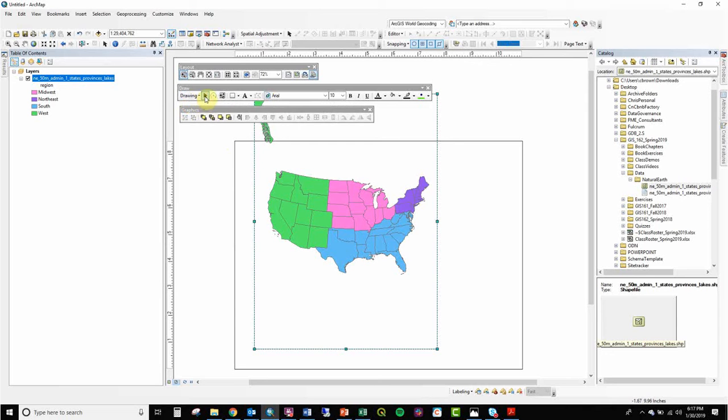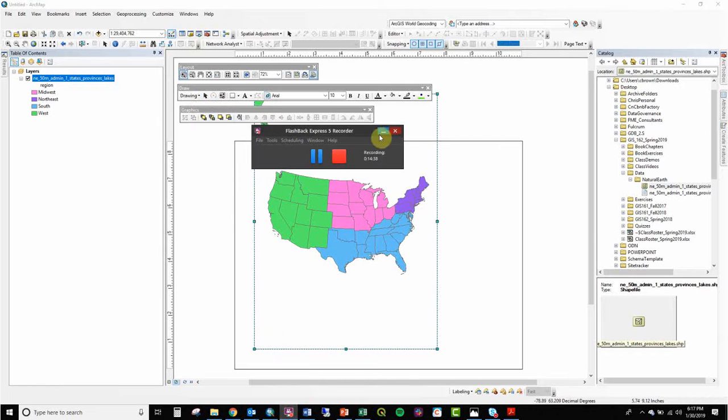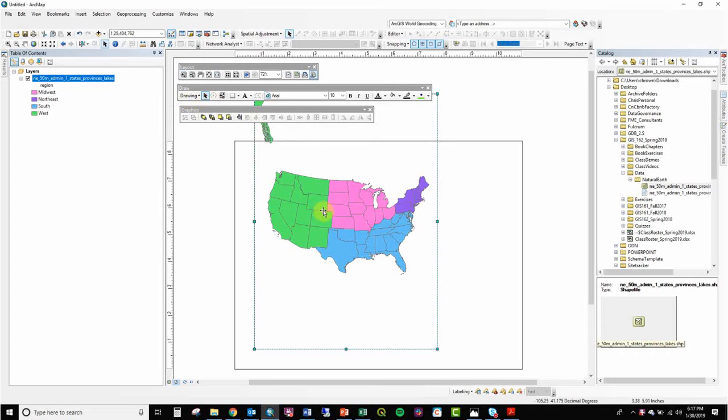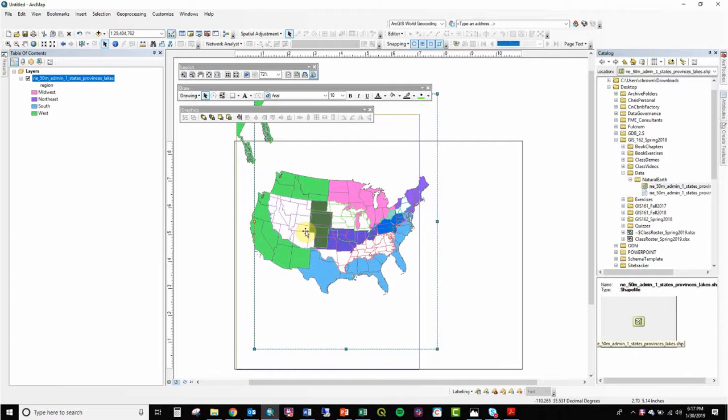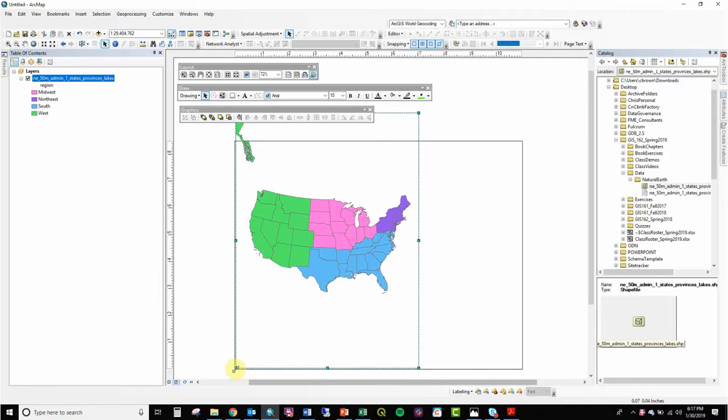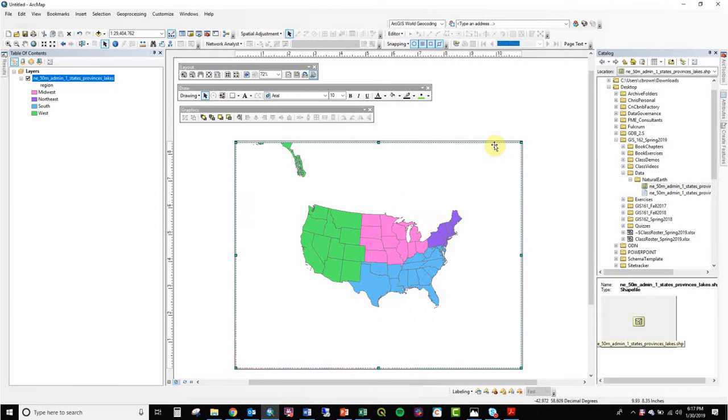So we're going to take the pointer. On a layout, you do a lot with the pointer that's on the draw toolbar. So you click on it, and then what I do is I make it so the bottom left portion is right at the corner, down here, and then I take the top right and move this to the other corner, and now it fits the page. So now I only had to make 2 moves. I see people moving that around all the time. It can get really annoying.